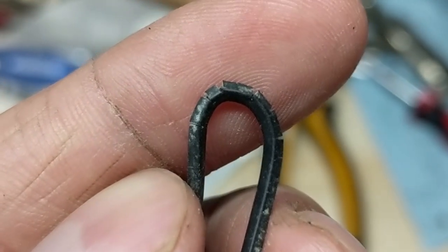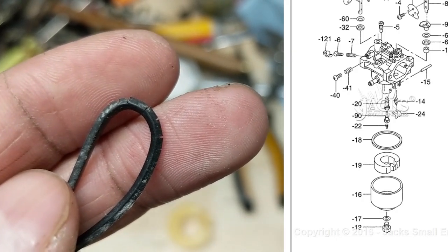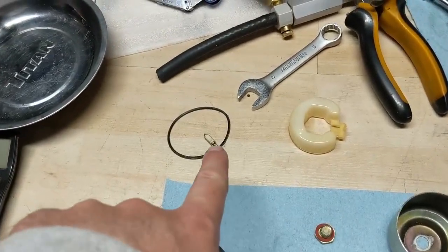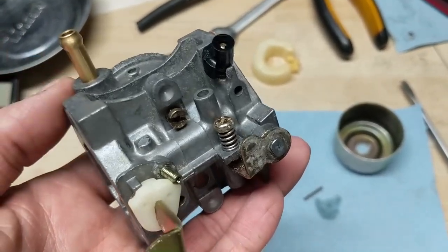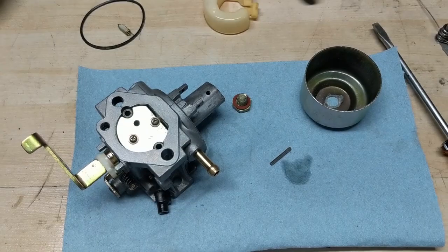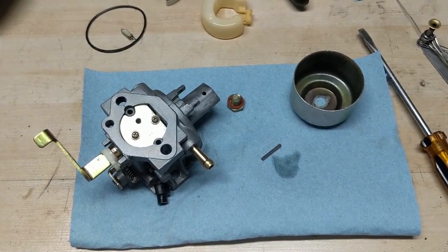Looking at the carb gasket here, you can see it's cracking, so I want to go ahead and replace that — in the diagram that's part number 18. I'll also need the needle valve, which is part number 14. The carburetor is now all clean and the pilot jet is reinstalled. Once I get my new needle valve and bowl gasket assembled and installed, if the generator has a surge to it I can bore out or oversize the hole in the pilot jet to give the engine a little more fuel on the idle circuit — I'll link a video on fixing surging on these style carburetors.